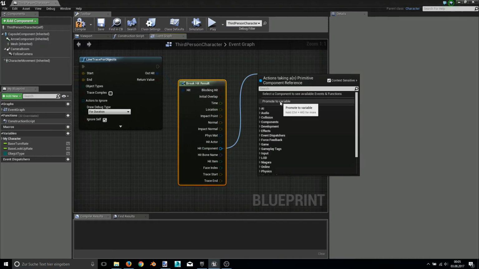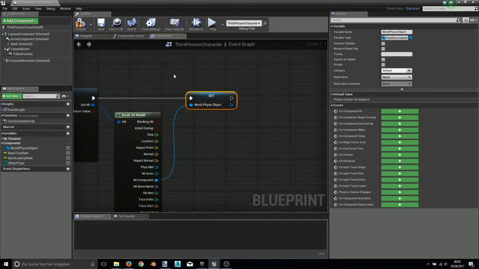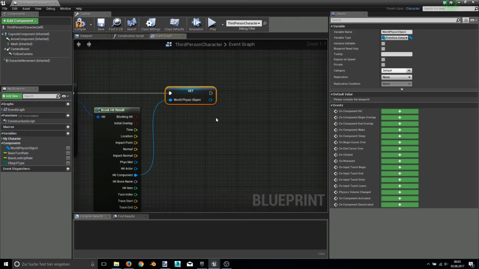This hit component we will promote a variable for. In this case I'm calling it world physics object. This is just the ball we are spawning later, but because we are going to spawn multiple balls, this will add components to the world.